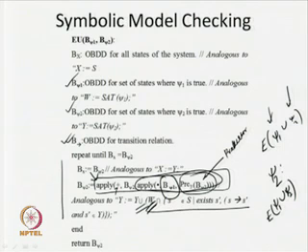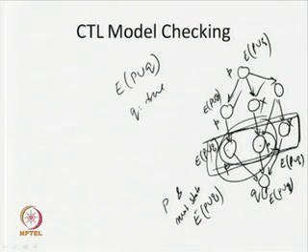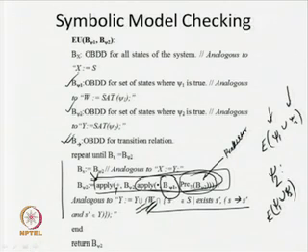Okay. So, now we are adding some more states where this particular E psi 1 until psi 2 is true, like that. We are adding these two states. Now, we will again repeat this particular procedure to get this state and this state. Okay. So, this is the way that we are doing.